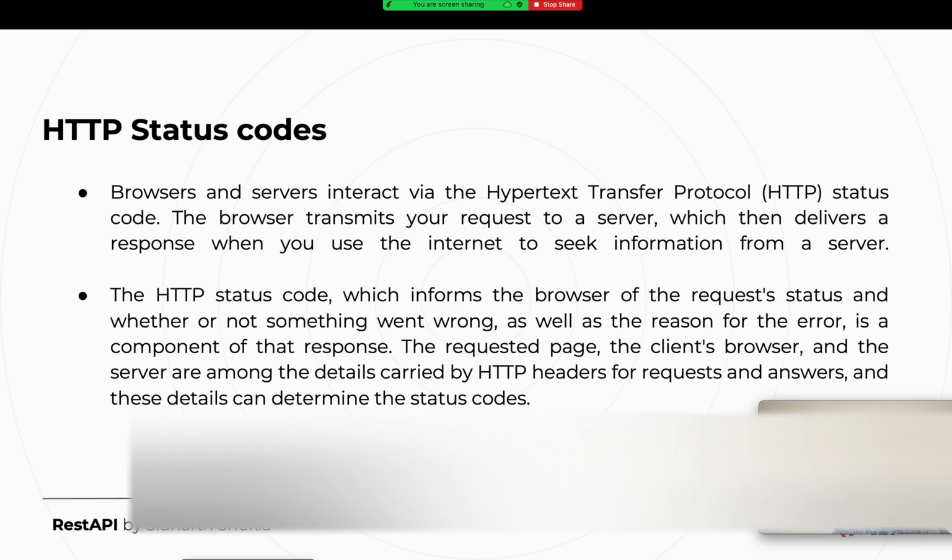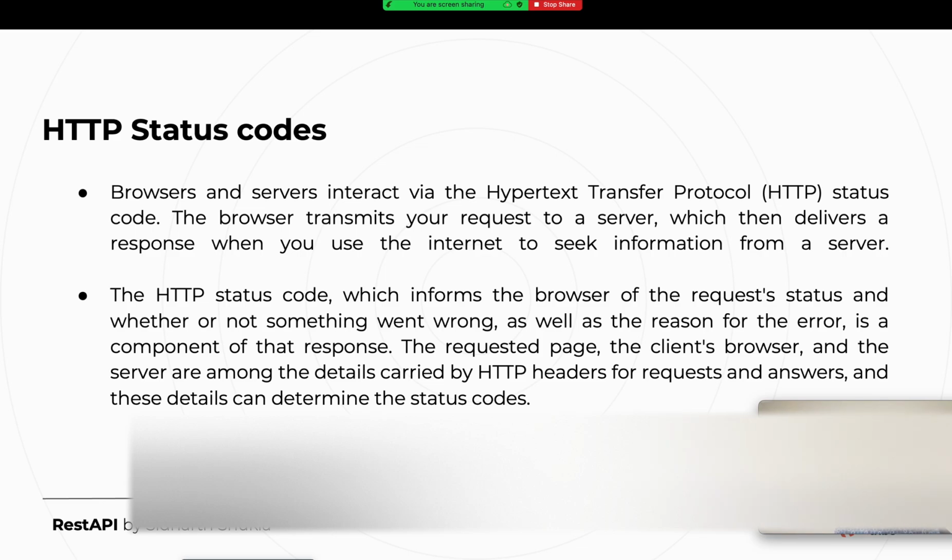Status code is the primary health check for your response from the server to the client. That means whenever the client makes a request to the server and the server sends the response, there are two important things to check. First is status code, second is response body. What is status code? It is just a health check, or you can say a greeting message. You will come to know the exact result of your request. Then all the response and the details will be merged in the response body. And this status code is mandatory for every API tester to check.